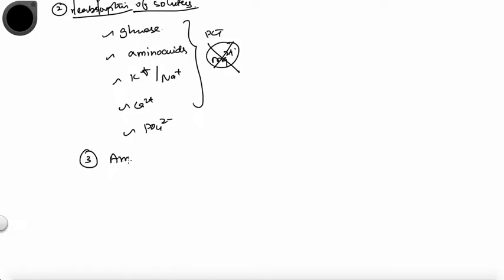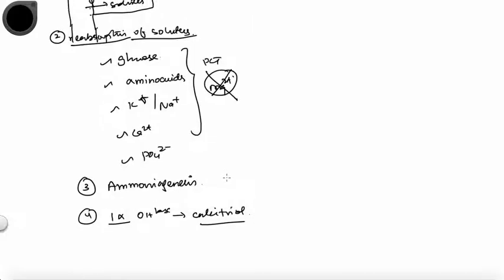One is ammoniogenesis, and this is very important. You will understand it later on. And the next important thing is the formation of the active vitamin D, because these cells do contain an enzyme called 1-alpha hydroxylase that is helpful in formation of the active vitamin D, or calcitriol.